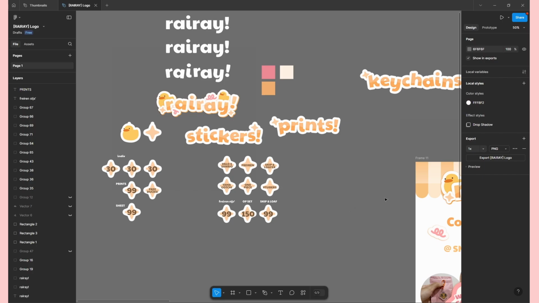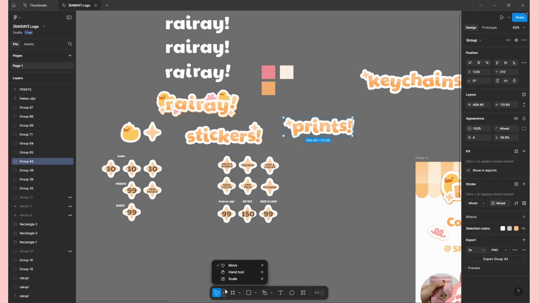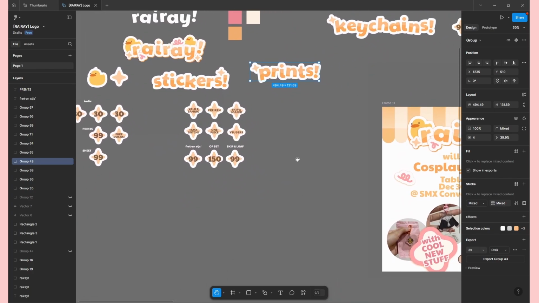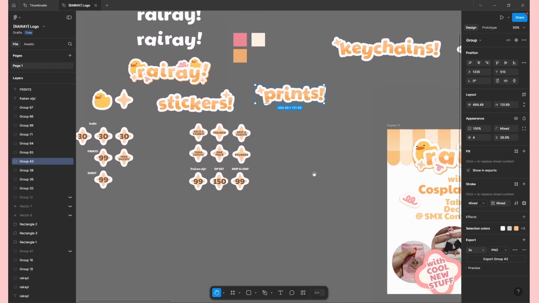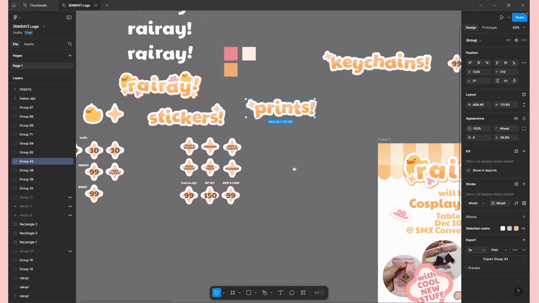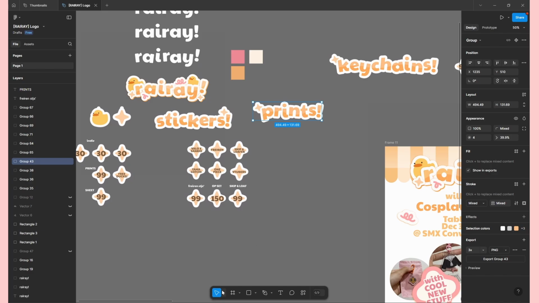And they actually changed the interface, so this bar on the bottom used to be at the top, I think, but on the leftmost side you can see your move tool. So when you click V or this button here, it just moves things. That's pretty much it. There's a hand tool which you can use to drag around. To avoid having to click on the hand tool, you can just use the middle mouse button. So for example, I'm back on the move tool. I'm able to switch to the hand tool quickly because of the middle mouse button.